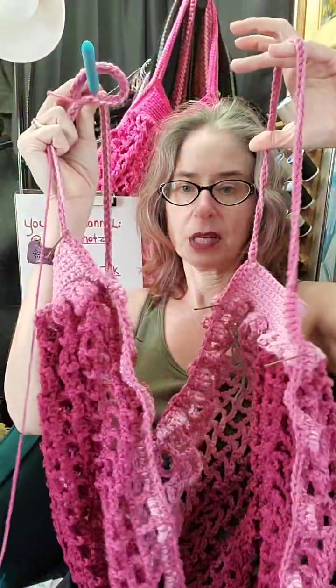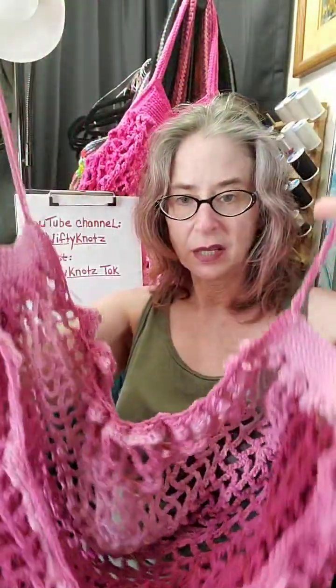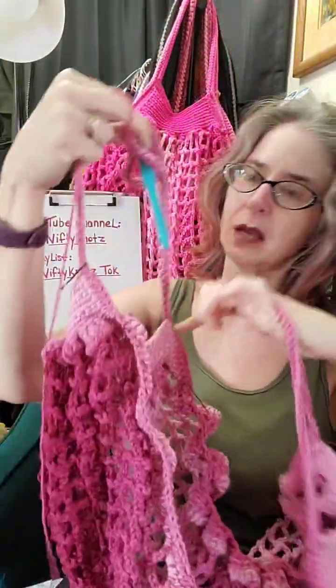So I'm actually working the handles in like a big circle. I'm working down one side, down the whole side of the bag, up the other side of the handle, down the other side of the handle, down the other side of the bag, up the other side of the handle. So it's all really secure. I do just two more rows. Yeah, about that.